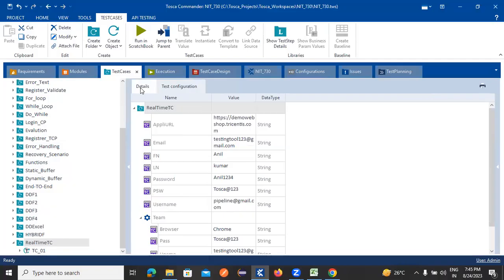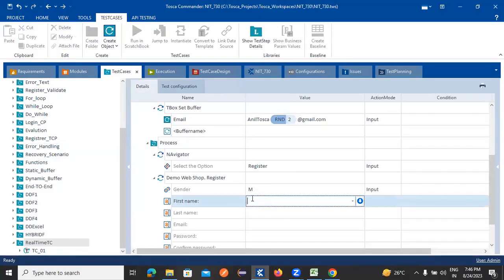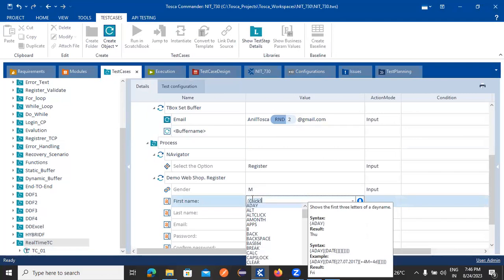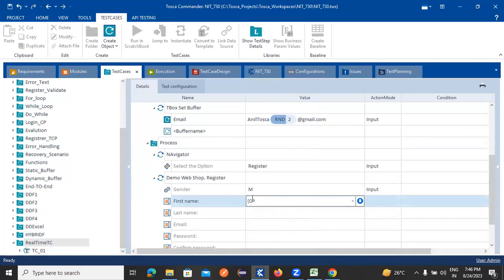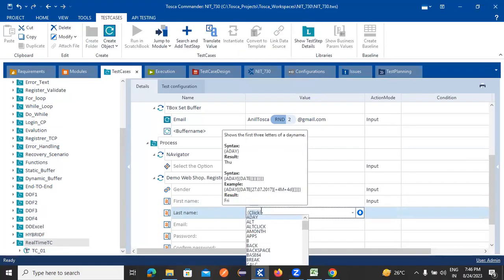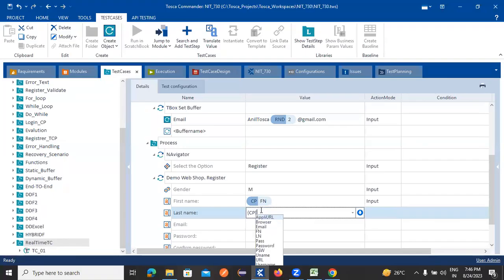The first name is CP square bracket FN. The last name is CP square bracket LN.